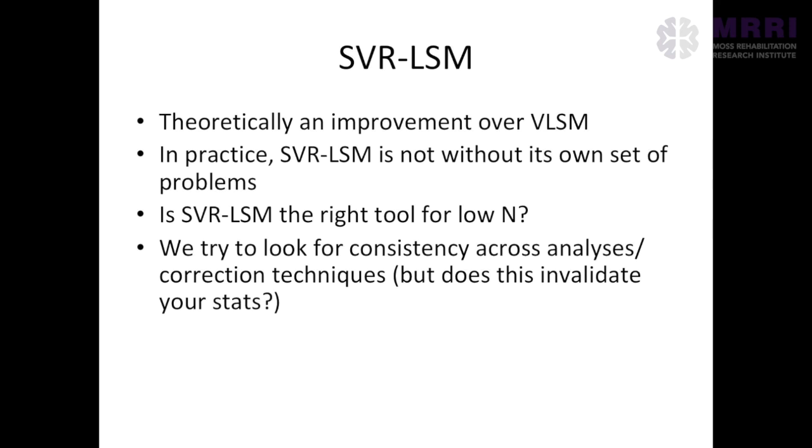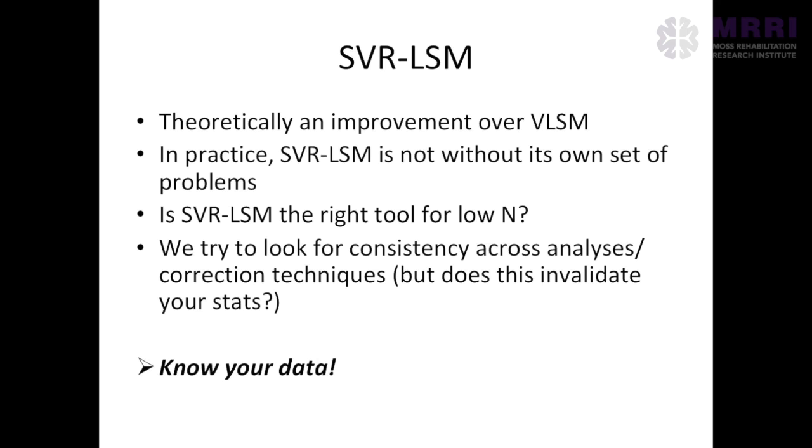One thing that we try to do is look for consistency across our analyses. We will run things a couple of ways and see what holds, and we think that the regions that consistently appear are the ones that are more reliable. But of course, as many of you know from your basic stats, if you run the same test multiple times, you start to invalidate your statistics. So that's problematic also. But it gives us a little bit of confidence, at least, that we're looking at something that isn't purely false positives and noise. So basically, the whole point of this is you really have to know your data well.